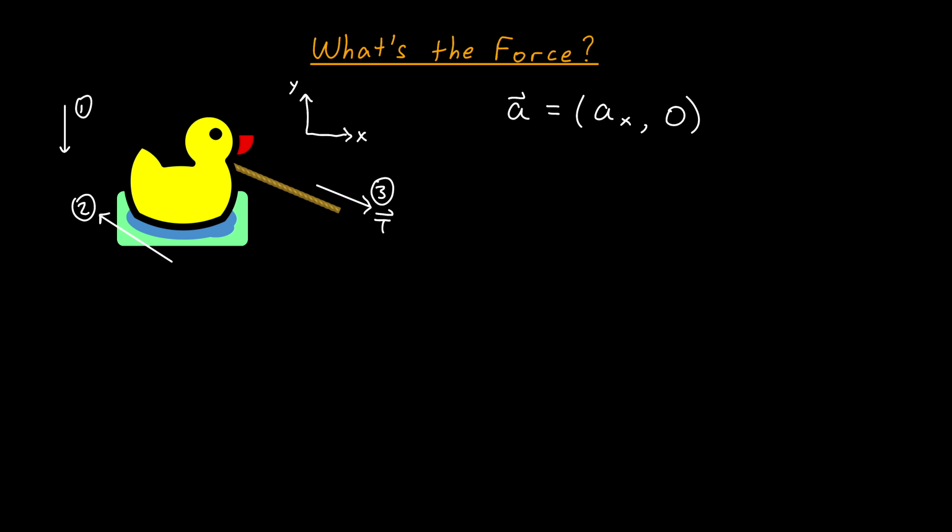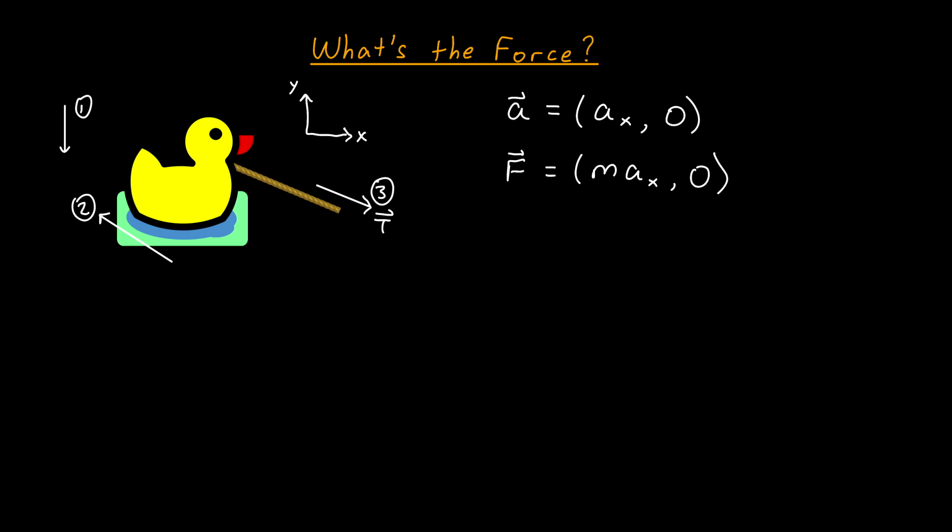Now you might have to think a little bit to convince yourself of this, because it's true that the ground, or the puddle, is in fact pushing upwards on the duck, but there's actually no way that the duck will accelerate upwards, because if the duck lifts off the ground by any amount, that force will entirely disappear, right? That interaction won't be there anymore. So it can't have any real acceleration upwards. And so equivalently, we can write down that the net force on this duck is going to be the mass of the duck times this ax, whatever it is, and then again, 0 in the y direction, because you can't have acceleration be 0 without having the force be 0 in the y direction as well.